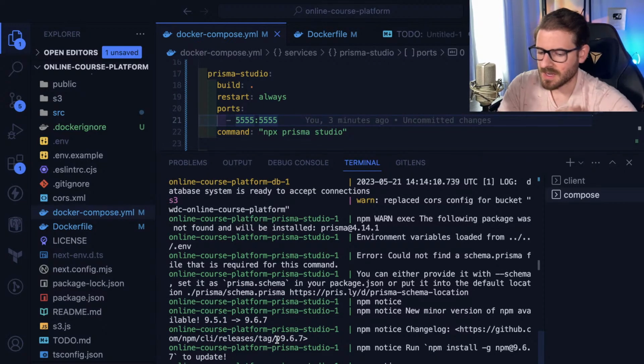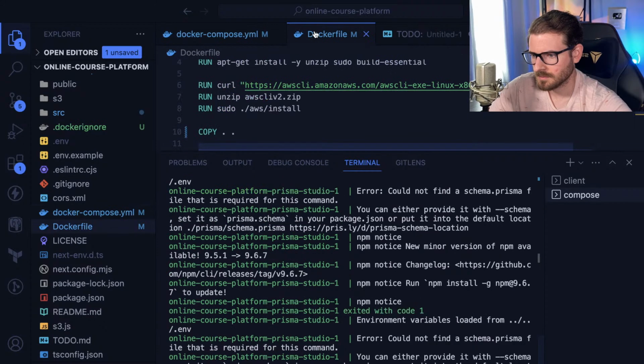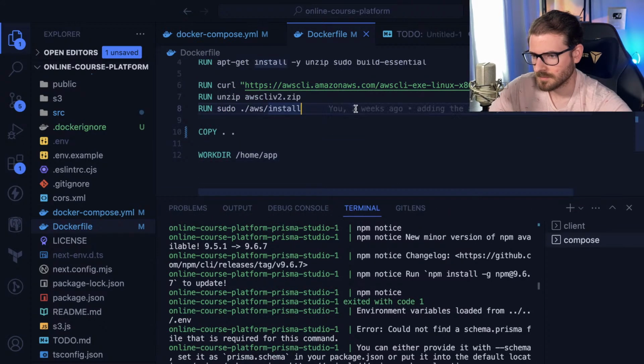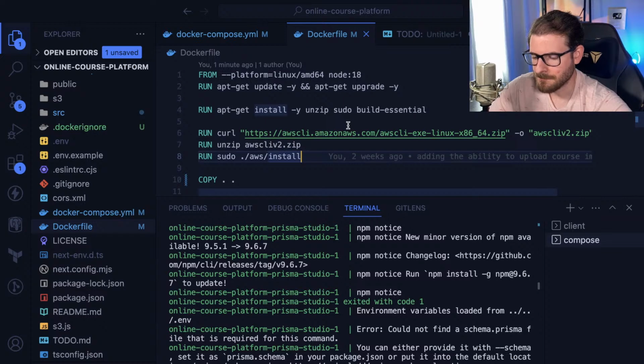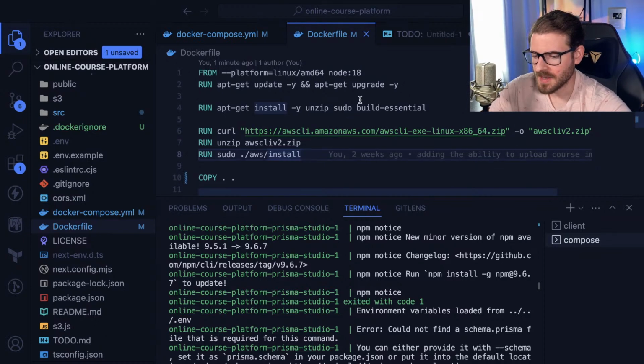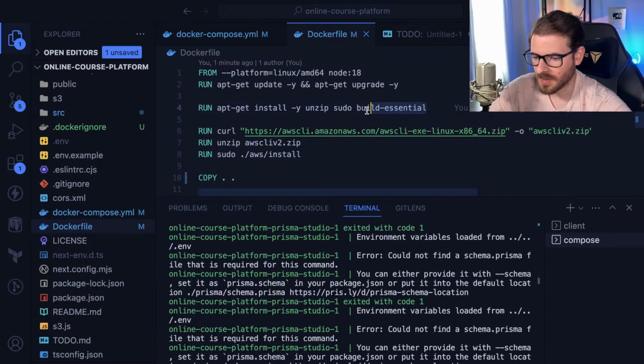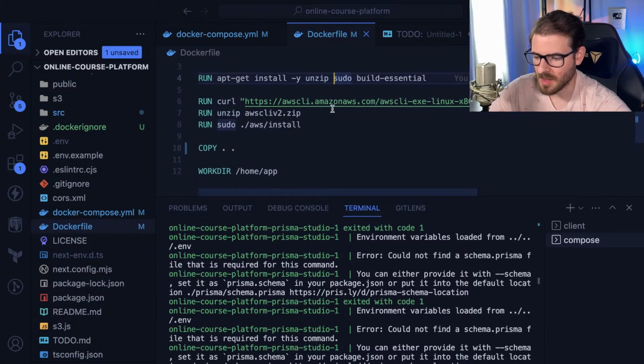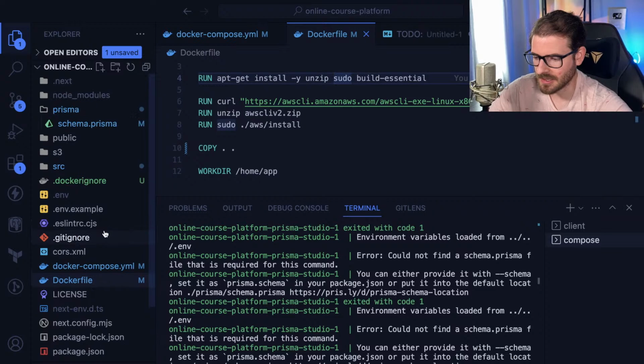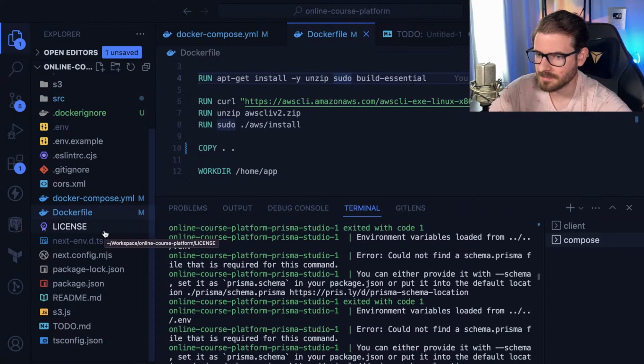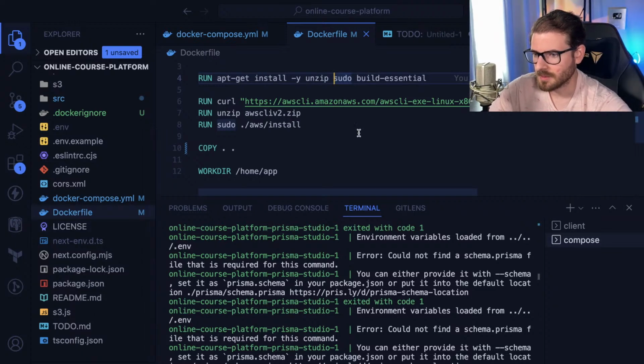Not find a schema. Okay, why can't I find a schema? I'm just making an online course platform, so I could upload my courses and use Stripe to have people buy those courses and watch them. Right now, I'm just playing around with Docker, trying to Dockerize a lot of the services I need to get this thing running locally, just to make it a little bit easier. Yeah, I'm using the 16 gigabytes computer.